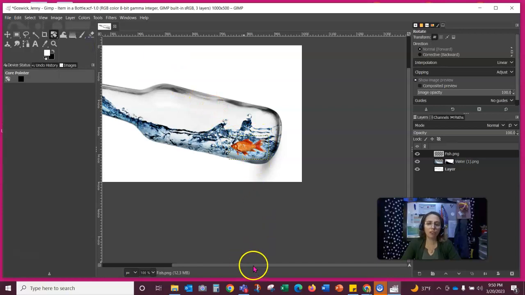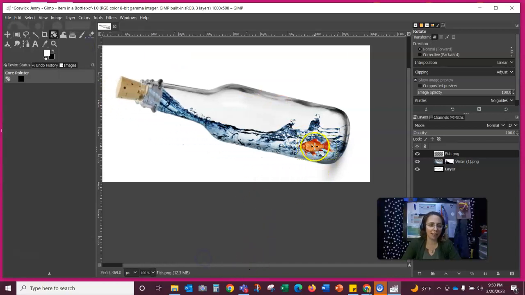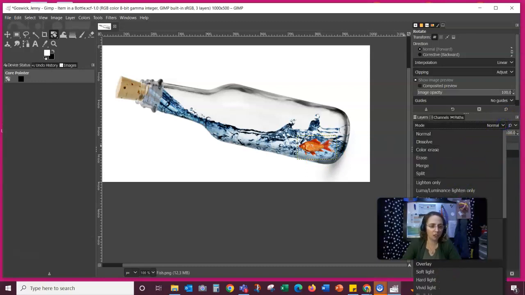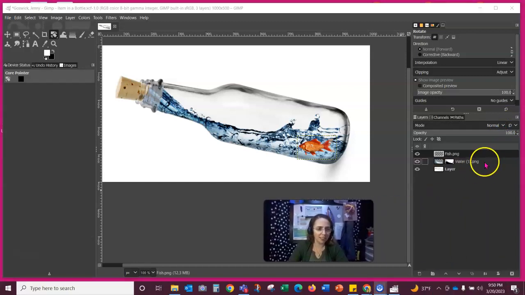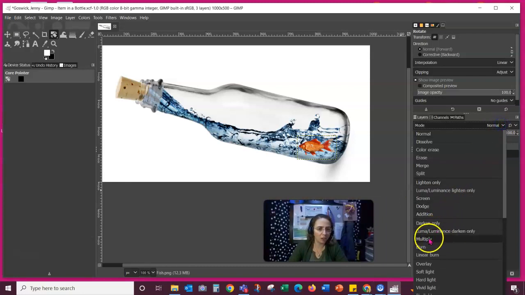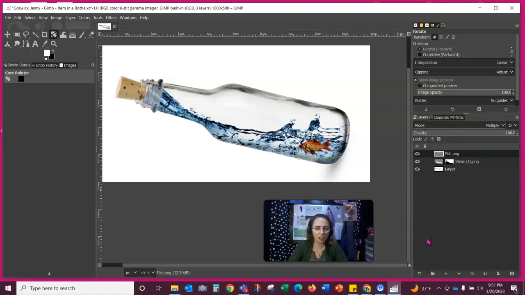Now, one of the other fine detail things, the fish looks a little bright to me, doesn't look like it's integrated 100% into this composition. So one of the things that I think you ought to do is, with this fish layer selected, go to that blend mode and try out that multiply blend mode again. It's a subtle thing. Watch the fish. Okay, and that puts him in with the water.